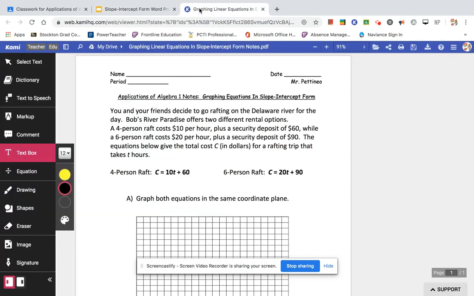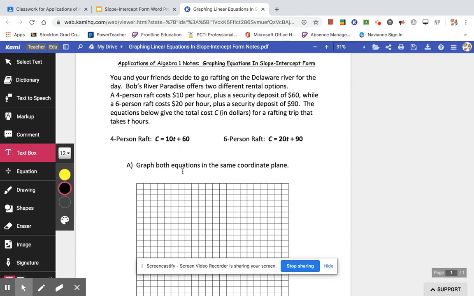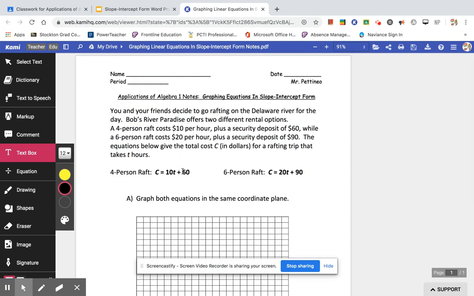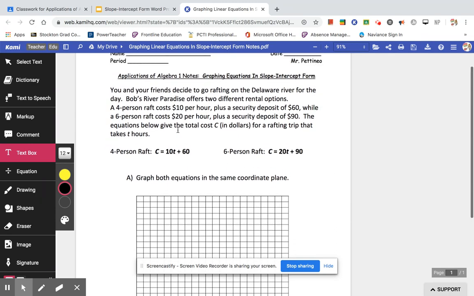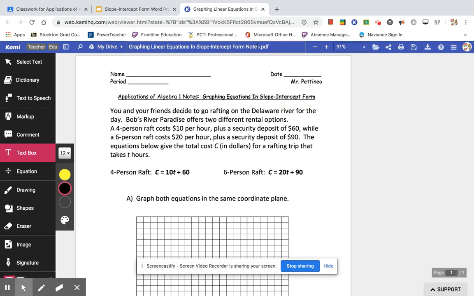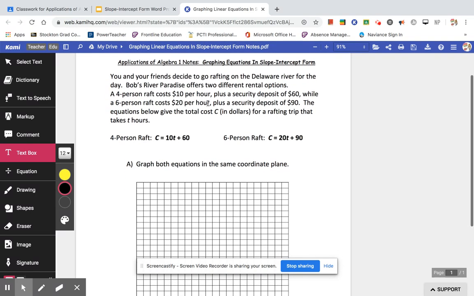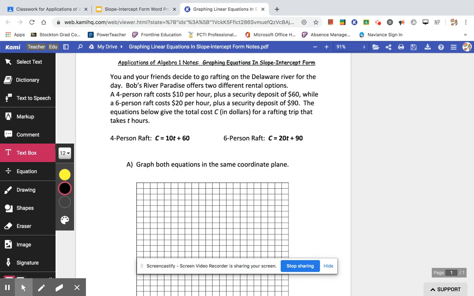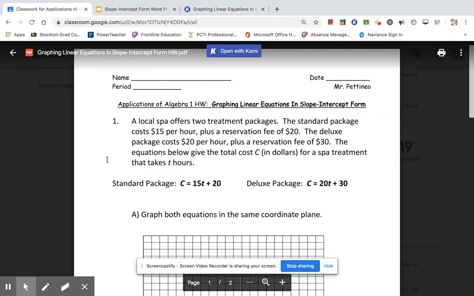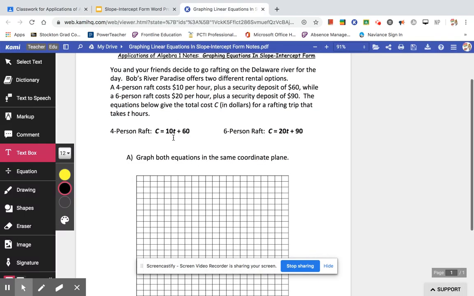However, what I'm going to do is the notes on the CAMI document so you can see how that would look if you were to do the homework assignment on your own. Remember, all you had to do in the top is click open with CAMI, and then you can use all of these features that I'm going to use. You don't have to complete these notes like I am, but you do have to complete the homework assignment after watching the video.